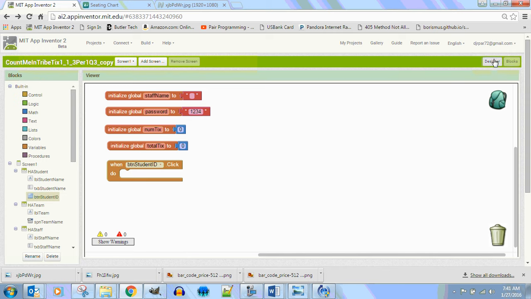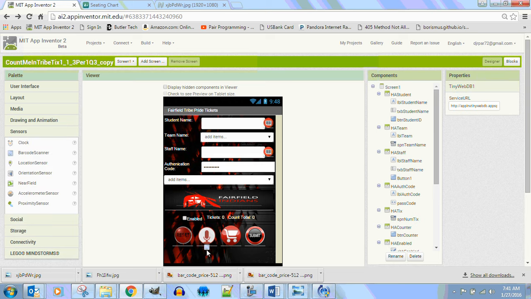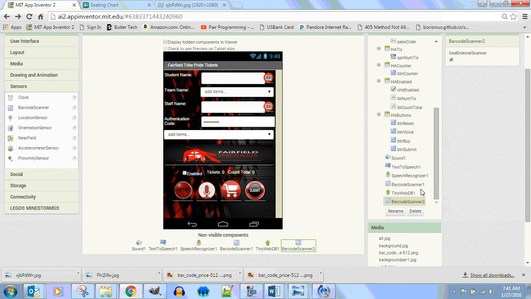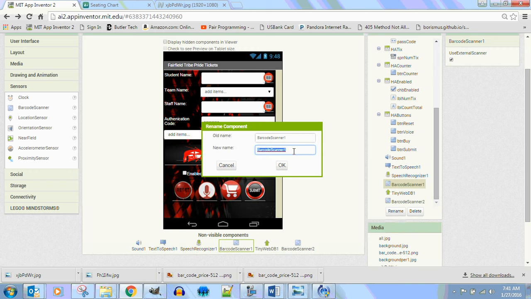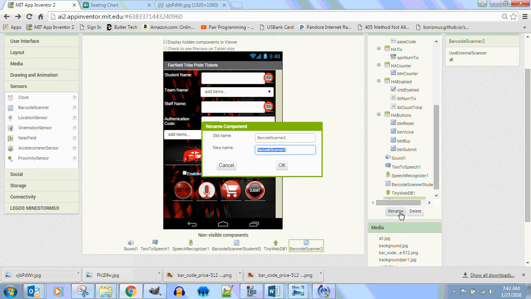And I think I remembered this from last time. I think we need 2 barcode readers. We need 2 barcode readers because we want one for staff and one for teacher. They'll never know, but we're going to put one in there. So let's go to sensors. We need another barcode reader. And now that I have 2 in here, I need to start naming them. So I'm going to come down here, and I'm going to name this Barcode Scanner, rename it. This is for student ID. And now I have a barcode scanner for staff ID.